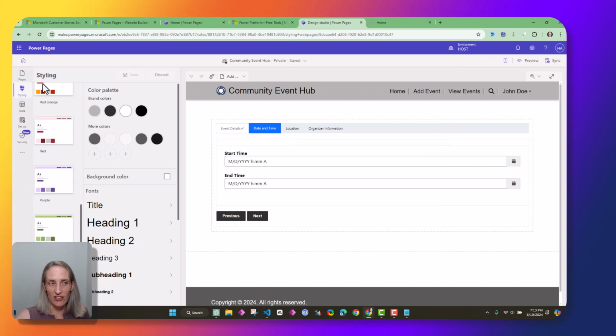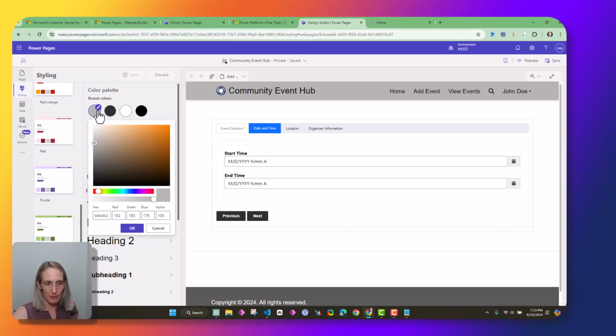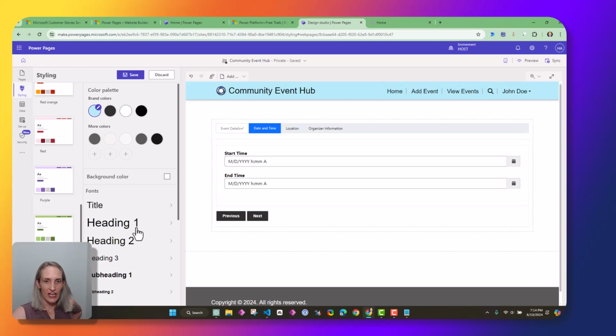So to change the colors, we're going to go to the styling tab. The styling tab up here, these are the current colors, but you can click this edit button. And if you know your hex code, you can just enter that in, or you can kind of play around and see what you can come up with. So I'm going to see if I can make it just kind of a bluish color. Yeah, I like that. Hit OK, and you can see that my header changed. I'm going to move down. Let's see, I kind of want another, maybe like a green.